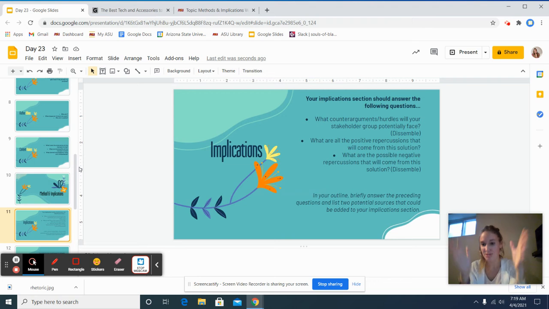So you state your solution, and then you explain why it's going to work. What are all the positive benefits that are going to happen with the solution that you are about to propose more fully? So there are going to be sources here. You're probably going to find the counter argument sources in this section, and then all the sources that are saying similar things to your solution. Your solution, again, we talked about solutions in the last class. You may be piecing together lots of different things, but there may be a solution out there that someone has written about that you agree with.